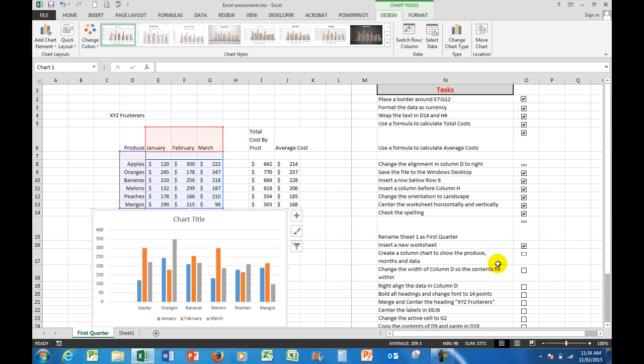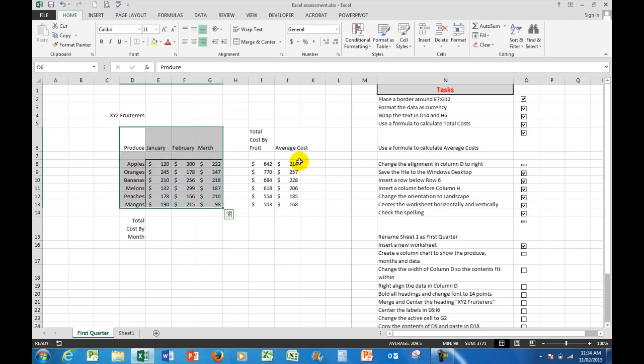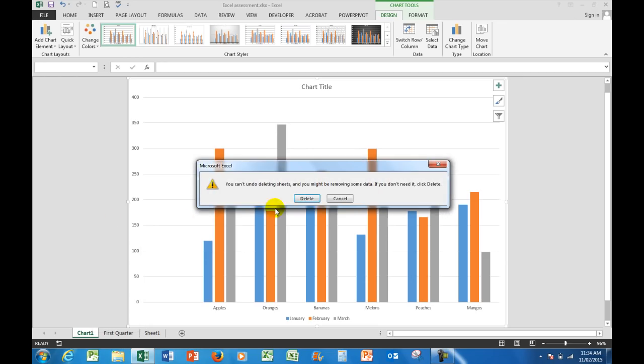Remember, to insert a chart, you need to select the data first. I'm going to undo that last action and delete this chart, because here's a little tip and trick that will virtually get you the job. If you select data to chart, press the F11 key and you'll be given a chart on its own worksheet, which can then be formatted as needs be because you have the chart tools. Very, very handy. Remember, select the data, press F11, and you are given a chart on its own sheet. I'll now delete that chart. We'll delete the worksheet.